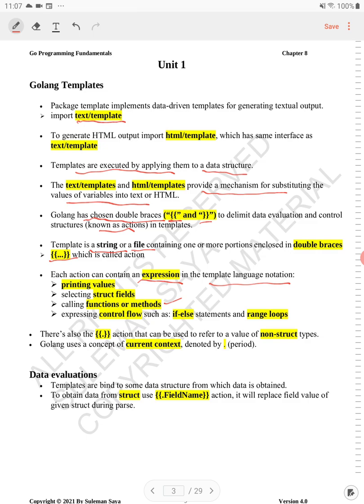And if you have some fields that you want to be able to read the data from within the templates, the only requirement is that the field name must start with a capital letter. That means the struct field must be exported.